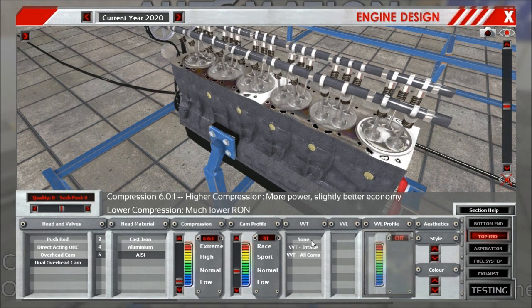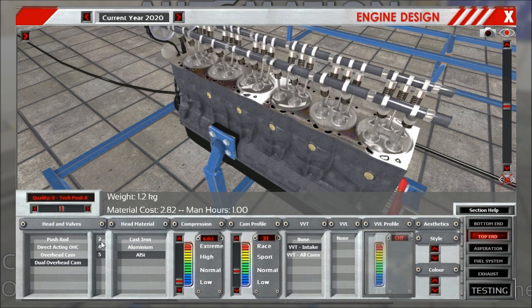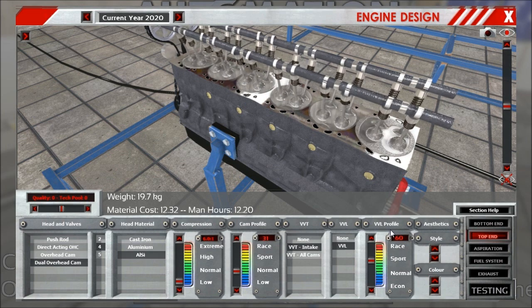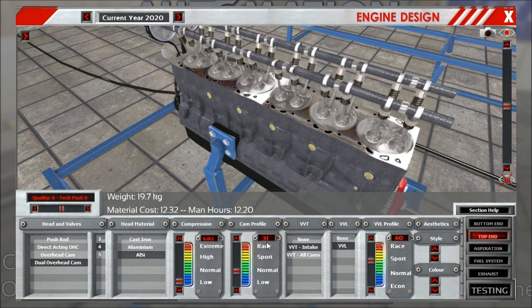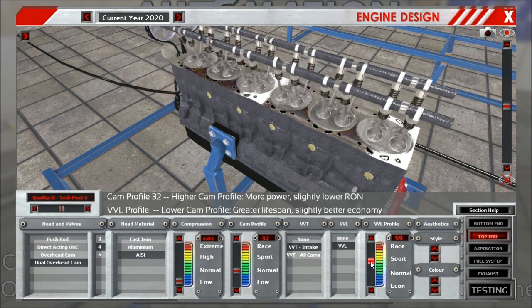For VVT and VVL, we have new options. There's Argonon, which you had before, and the old option which applies to all cams. Now we also have VVL as an intermediate step for only the intake valves, where it matters the most. Note that the VVL profile automatically switches over as soon as it is more efficient at producing power or torque than the lower cam profile. So if you have them very separate, the switchover will occur as a severe dip; if you have them close, the switchover will occur pretty early.